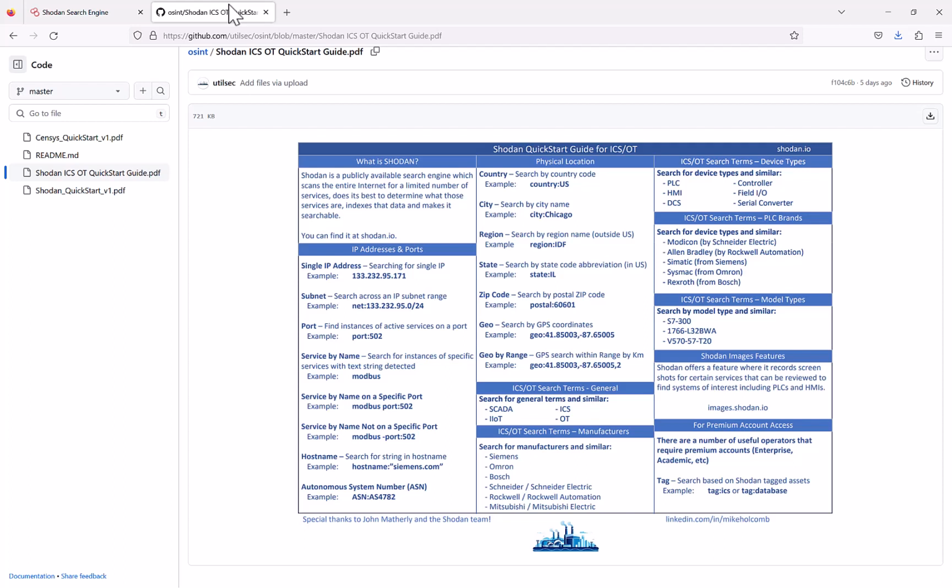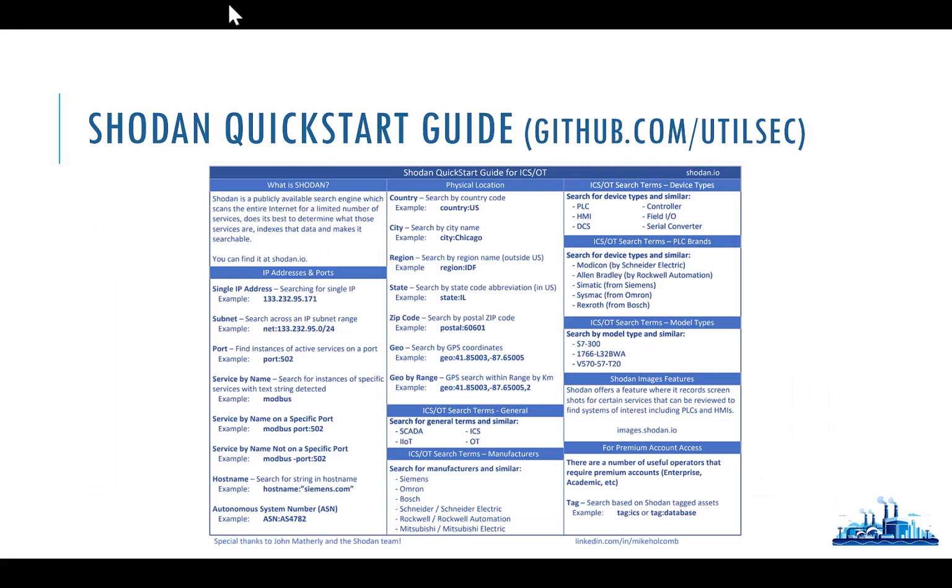We'll go through and look at the different ways that we can find industrial control systems that are exposed to the internet, especially if you are doing a pen test for an organization, or what if you work on the cybersecurity team for an organization. You want to make sure that you're doing this type of reconnaissance to make sure that your client or your own company don't have exposed systems to the internet. And it works great for all types of systems, not just control systems or operational technologies, even though that's what we're talking about here. Right, so you have the quick start guide as a little cheat sheet to help you.